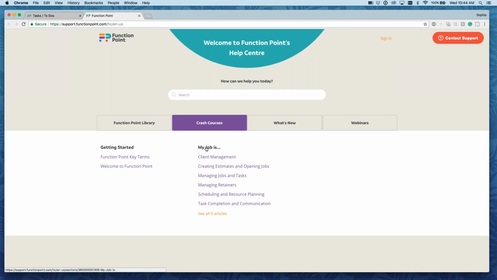And then under the My Job Is area, this is specific to what your role will be within your agency and the actions that you need to perform. So again, you can click into any of those links. It'll take you to the corresponding page, and there'll be some videos or webinars that we think would help in your learning.